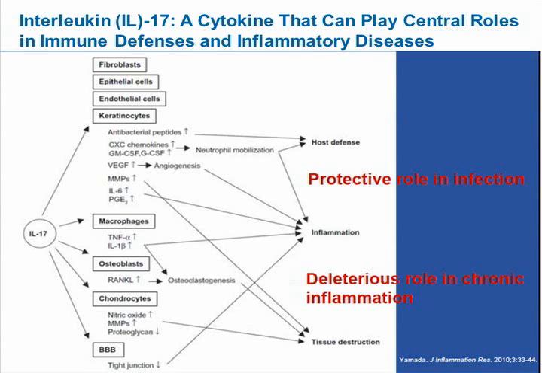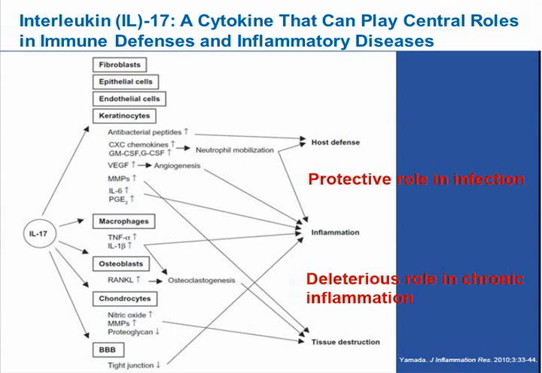And responses from these IL-17 stimuli can result in induction and production of antibacterial peptides, the release of chemokines that attract different neutrophils and other leukocytes, as well as release of VEGF, these vascular growth factors responsible for angiogenesis, as well as the release of metalloproteinases that can be involved in remodeling of tissue and can be involved in destructive responses. IL-6 levels can go up, prostaglandin E2, and a number of other factors.